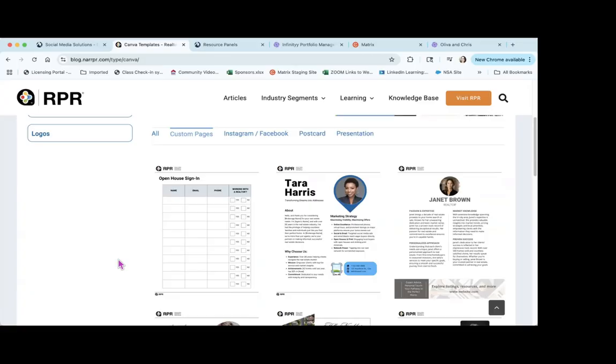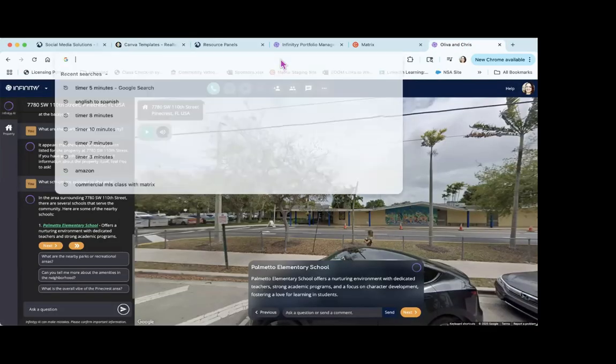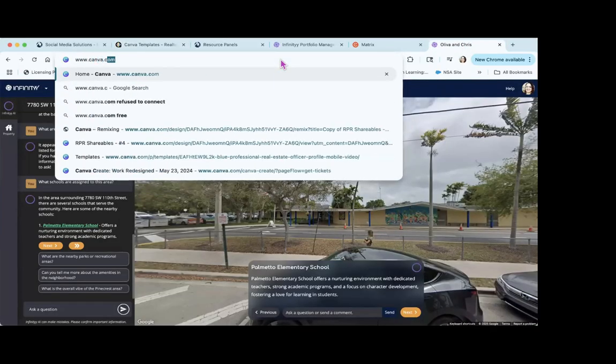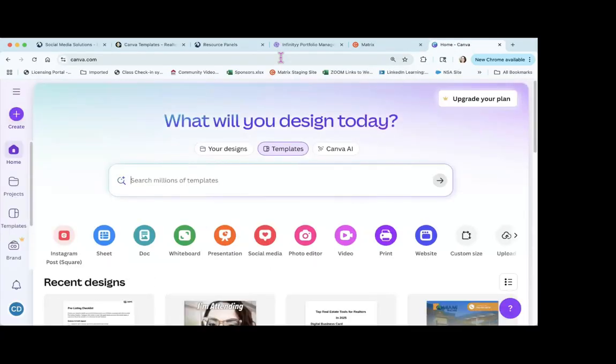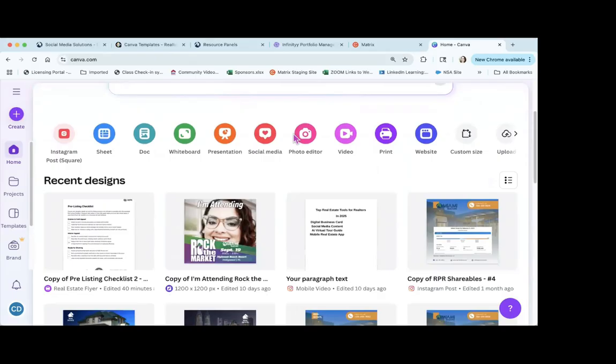You can do the upgrade or you can purchase the upgrade, which also includes some AI options. Or for some of these, you can use the basic free Canva account. So before you use these, if you have not yet, I would like to introduce you to Canva. This is the website, and you would create your account. And when you create your account, you'll have access to link the RPR templates with this account, and you can make different things.